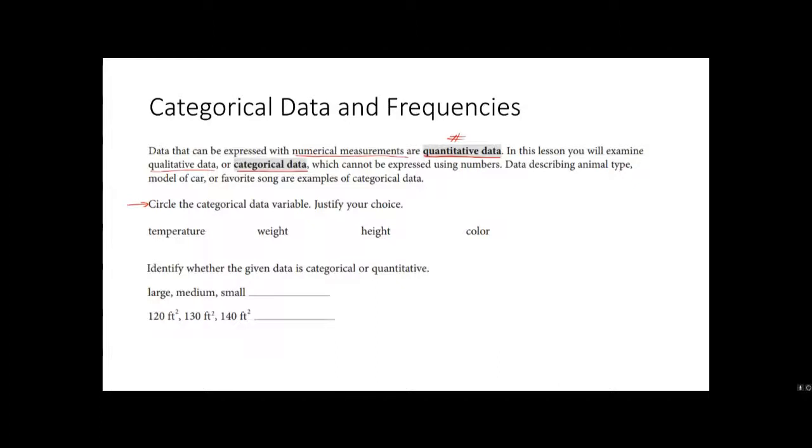Justify your choice. Temperature, we can represent that with numbers. We do that all the time, 32 degrees Celsius. I'm looking at my computer motherboard right now, and it's 68 degrees Celsius. We could put numbers to it. Weight, yeah, we could put numbers to that. I'm at 250 pounds right now, and I really need to start hitting my weights. It's been a while. Height, I'm still at 6 feet. No amount of caffeine is going to shorten me up. So yeah, that's numbers.